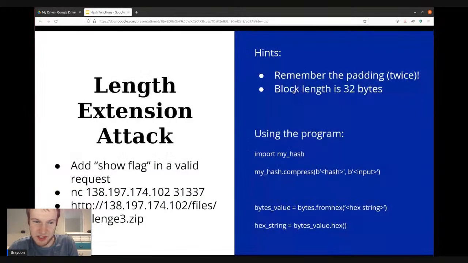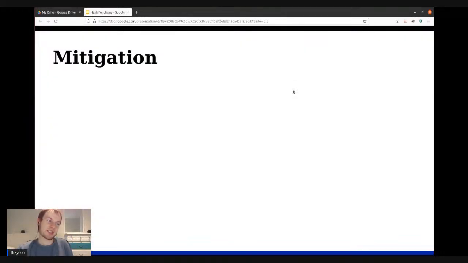So one last note on this. How do we actually deal with this problem of length extension attacks? Well, there are a few ways we can do this. One is we could use truncated SHA-2, where we compute a SHA-2 hash and chop off the last few bits, so that we can't carry out this attack because we don't have the entire output from the compression function to pass into the next one. Or we could use SHA-3, which does not use this Merkle-Damgard construction. It's designed in a different way, so it's not vulnerable to this.